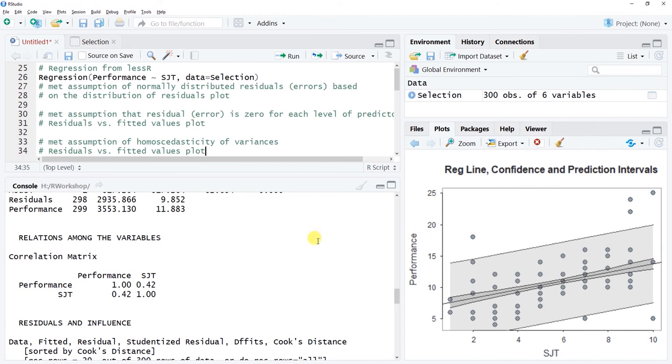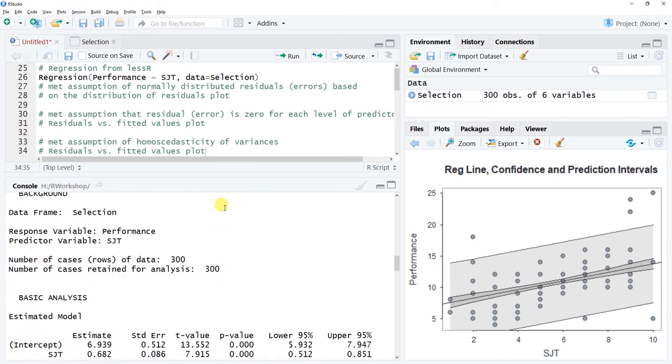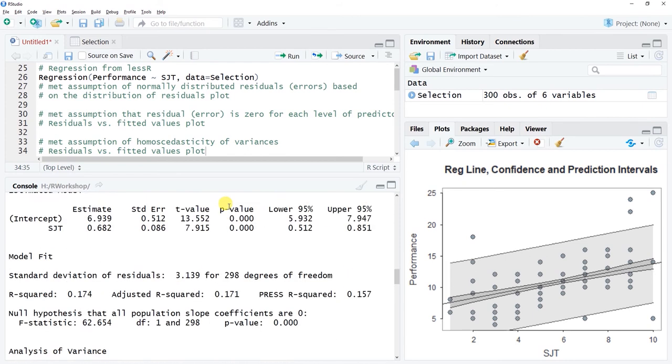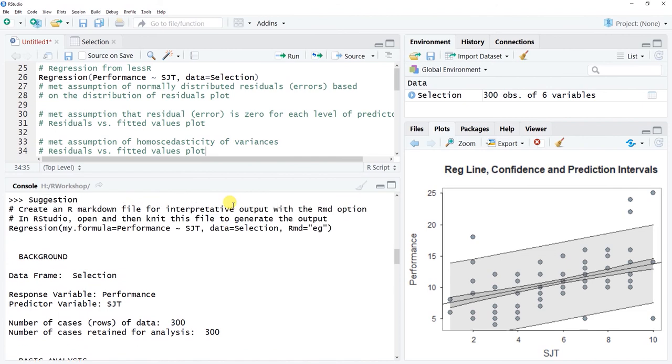Okay, so at this point, let's table that for now. Let's talk about potentially removing case 233, the person associated with that particular row number, later. But for now, let's just run and interpret the model as is. Now we can start looking through some of the other diagnostics, or looking through the actual model that we have here.